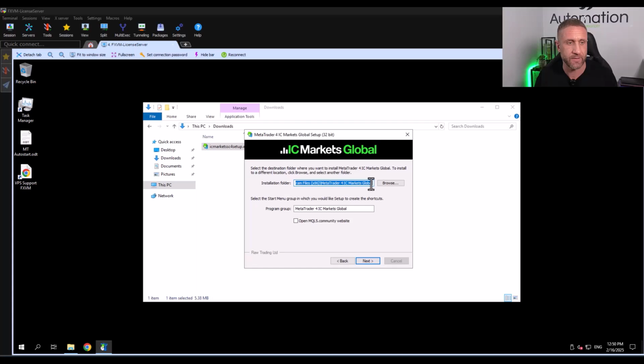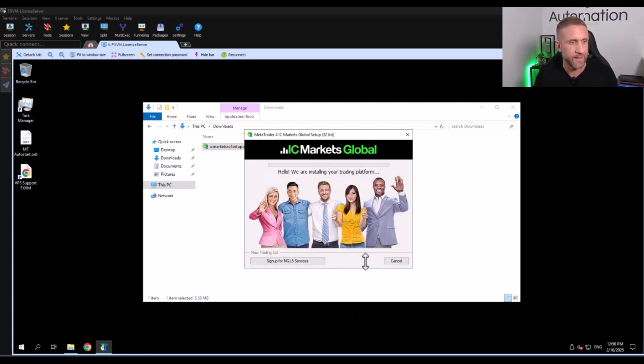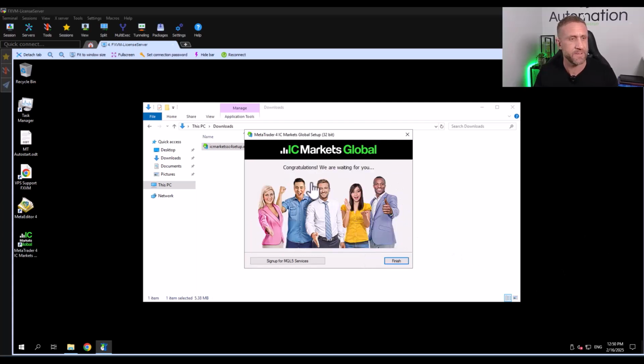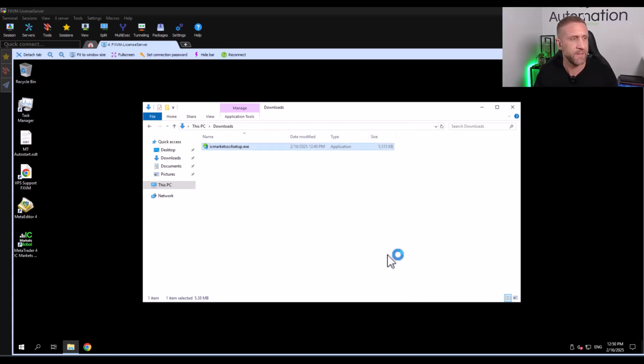So what we need to do is at the end of global, we put -1 for the first installation. We then click next and it'll start installing. Once it's finished, it just has the finish button here. You click finish and it will take a few moments and it'll open it up.